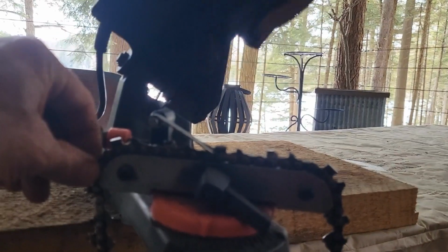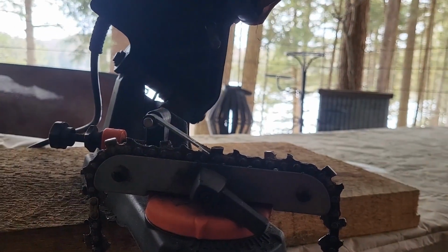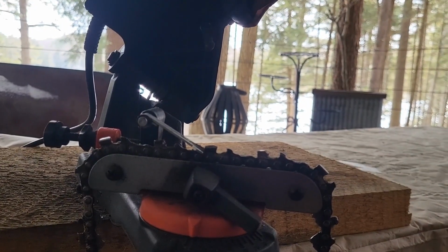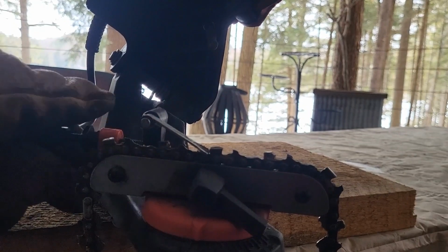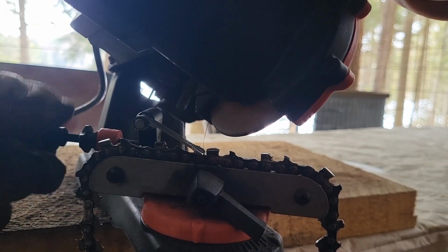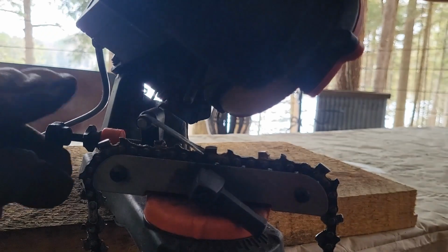That should be good. Yep. Alrighty. Make a little adjustment there. It's taking off too much of the teeth.